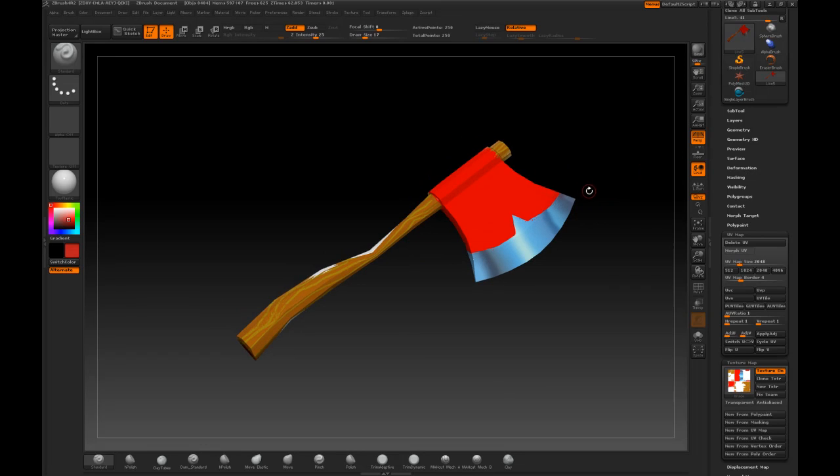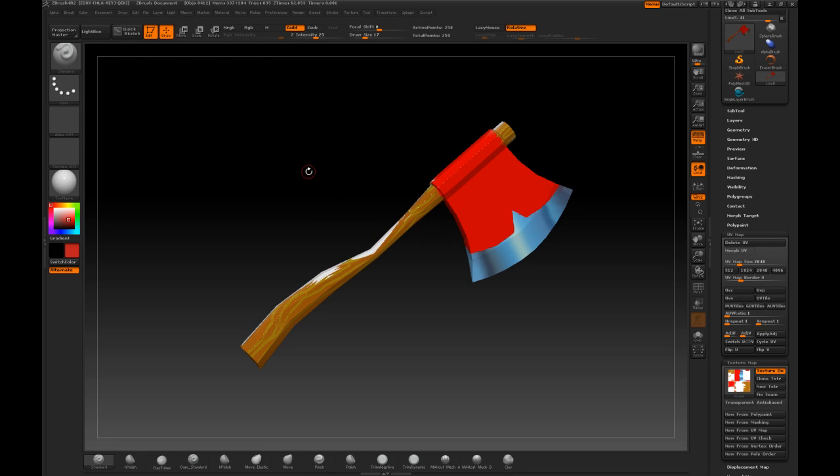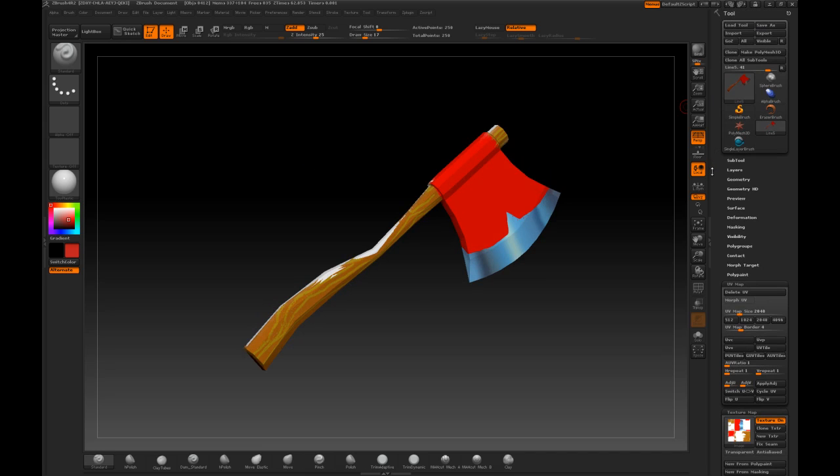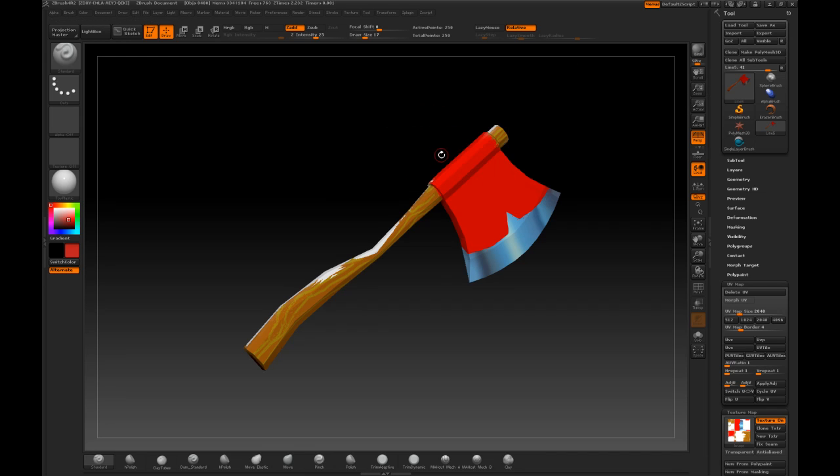Now the other thing that we can do is use Photoshop CS5 for this kind of thing, and I'll just show you that quickly. Now if you happen to have Photoshop CS5 installed, instead of doing it this way, you can actually use the 3D functions within CS5. Now GoZ can be linked with both 3D Studio Max, Modo, all your different 3D programs, but it can also be used with Photoshop. So I'm going to set this GoZ to be set with Photoshop CS5. I'm going to press the R here to reset, set it to Photoshop.